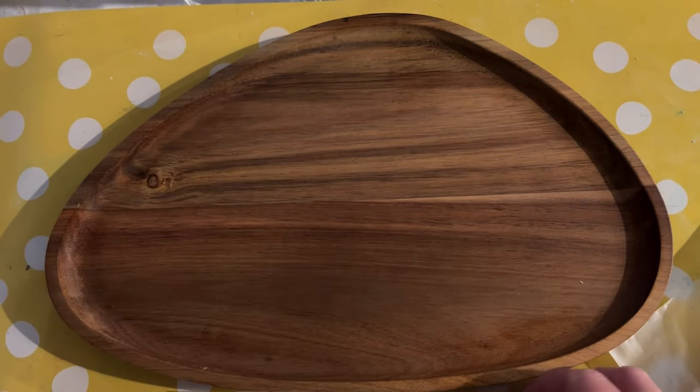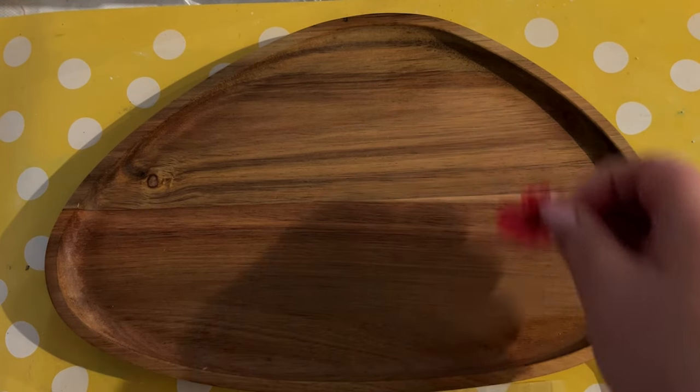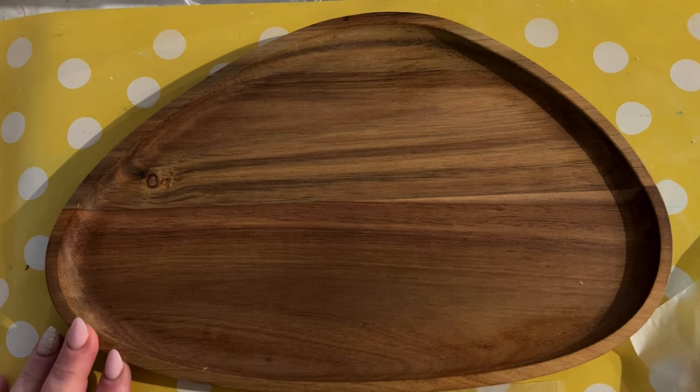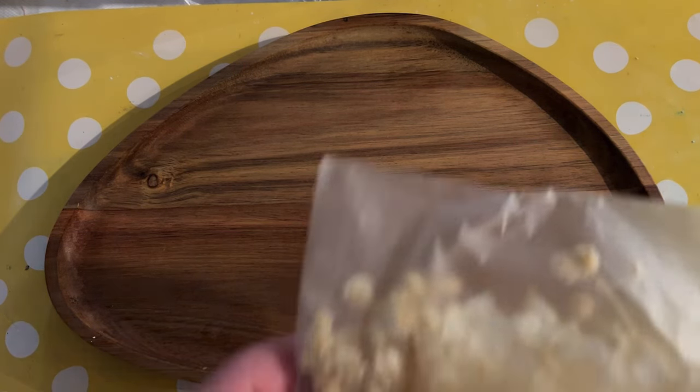But the idea, or my idea, was that we try and create a wildflower meadow using these lovely dried pressed flowers and also some of the grasses. So it was just a case of thinking about how I was going to do this.